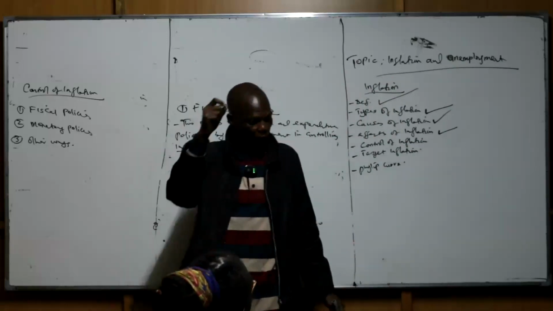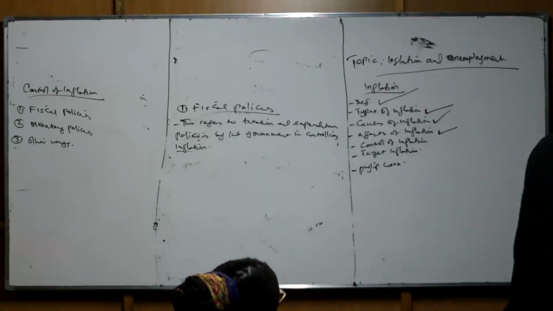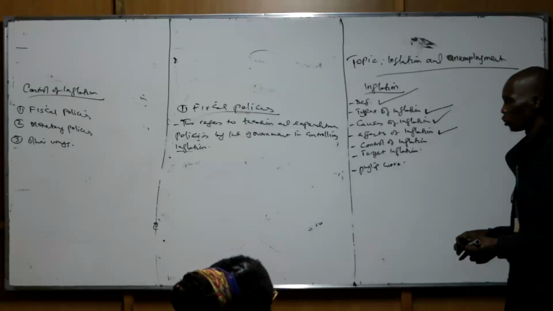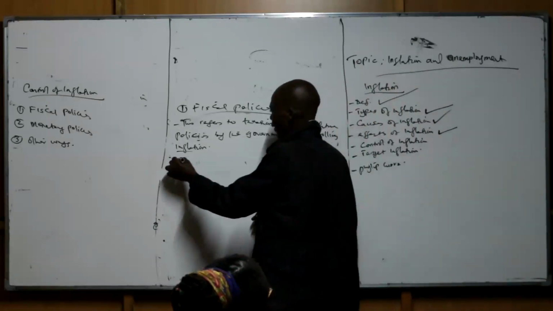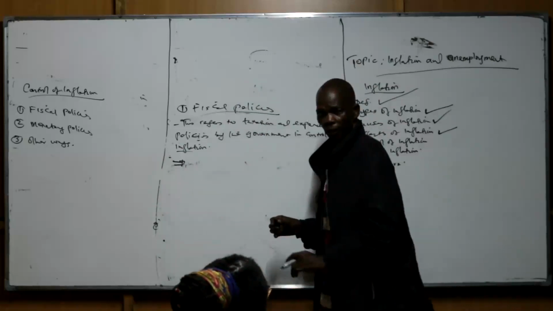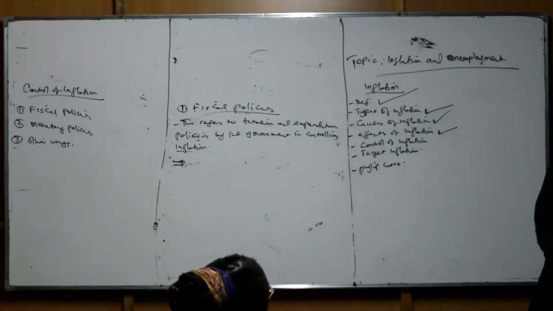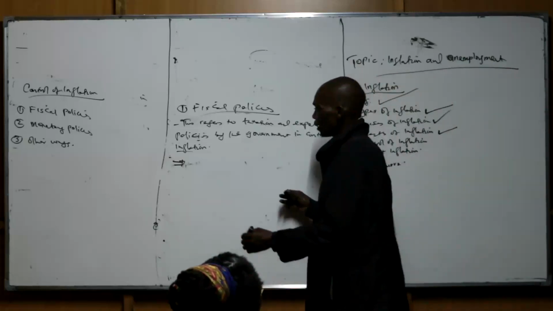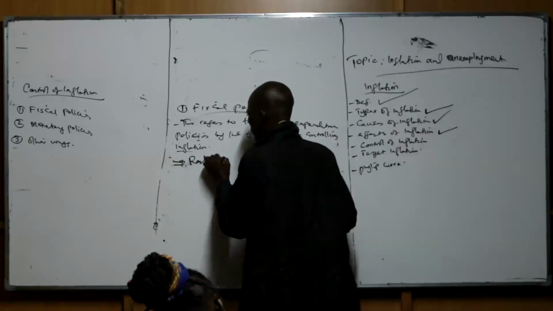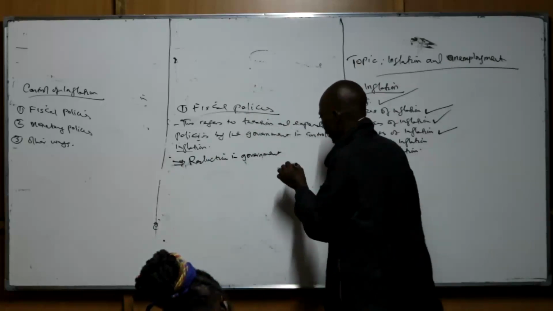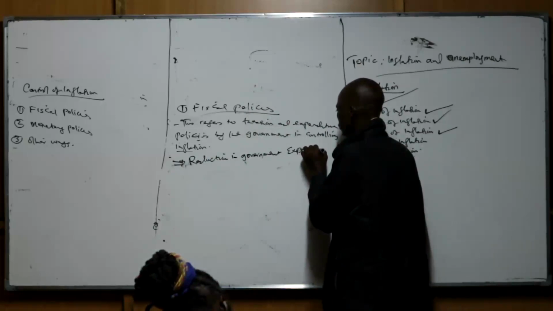So I say again, in fiscal policy we have tax and government spending. Tax is also government revenue. So in this way, what can the government do to reduce inflation? We have discussed somewhere in demand-pull about increasing government spending. So the government can reduce spending or expenditure. A reduction in government expenditure.